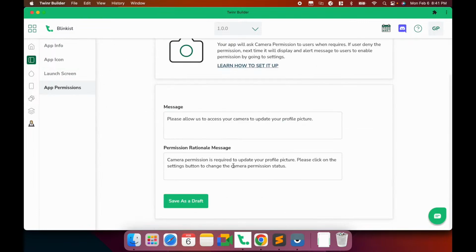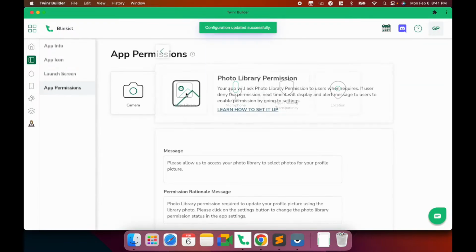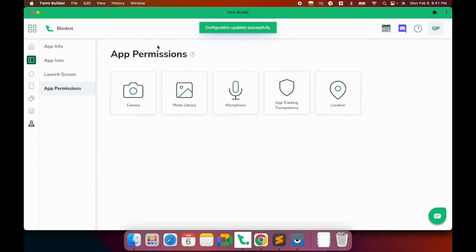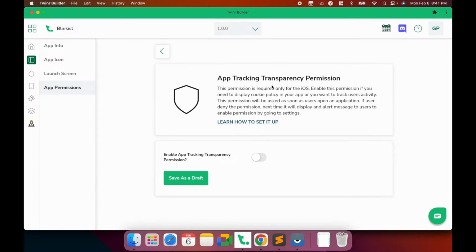Okay, so let me enable the camera permission, because obviously those are basic permissions that we use. Another thing is the app tracking transparency permission that I want to utilize. Microphone is not really useful for me. App tracking transparency is really useful when your application falls under GDPR compliance. So if your application is asking for cookie policies, then the app tracking transparency permission must be enabled. Otherwise, Apple will for sure reject your application. So if your application falls under GDPR compliance, the first thing you need to do is enable this permission.